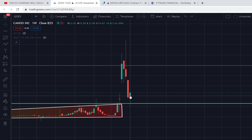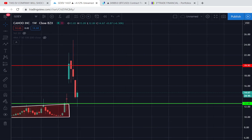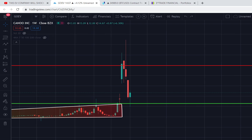I think the markets are in a position right now to bounce. Obviously, I don't sound like a genius because the price is green today, but I will not enter this market right now. I'm waiting on some sort of retracement. Maybe there's still 2 more days on this weekly candle. So if we can get a nice red day above this green line, a negative day, that would be an ideal entry for me.